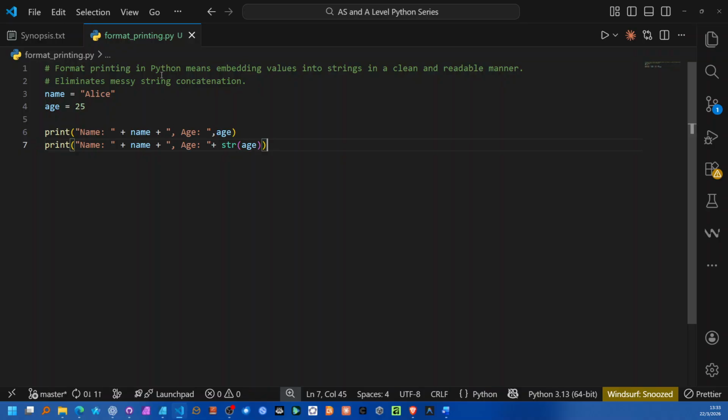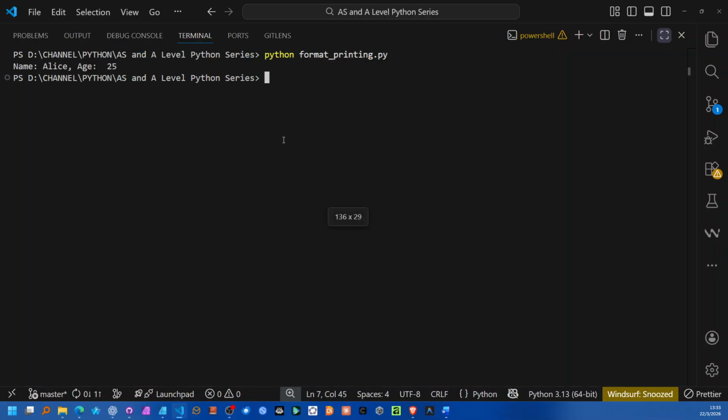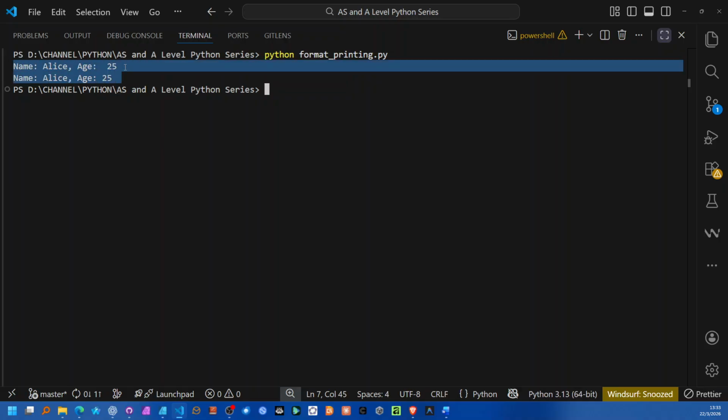Otherwise, the alternative is to mix the plus and the comma, such that when you run the script like this, you're simply going to get the same output. So you can see it's more or less the same thing really going on.